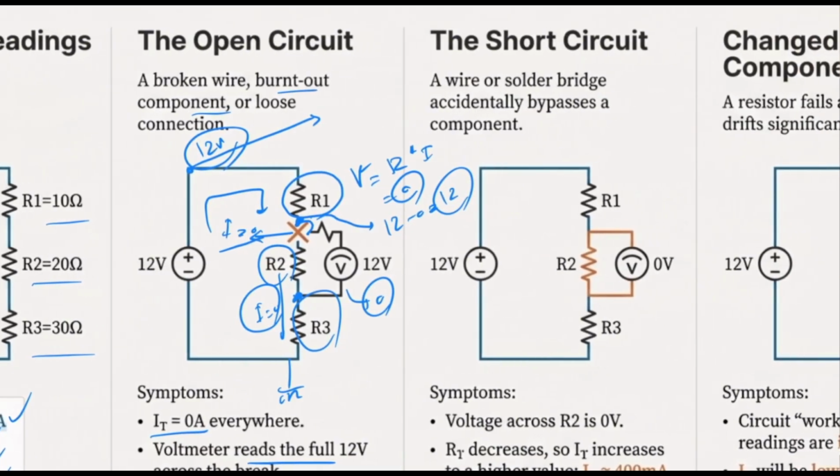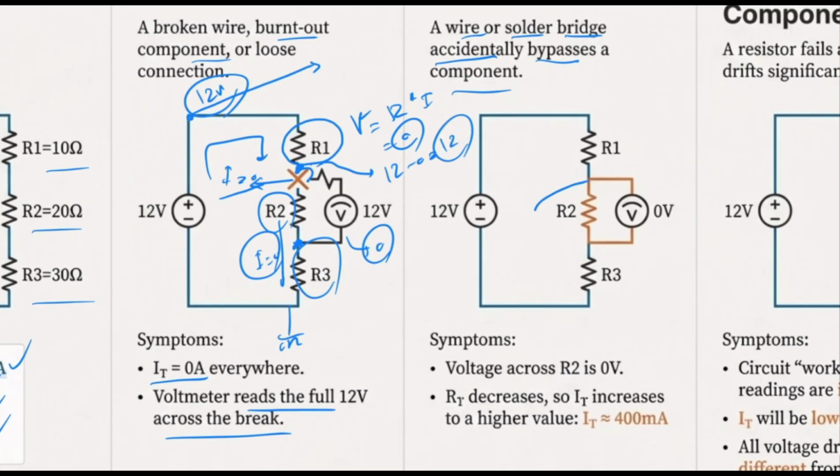What is a short circuit? A short circuit means that a wire or solder bridge accidentally bypasses the component. It means that right now, my 2 ohm resistor, instead of being by itself, is just a wire. Right now, the current goes this way, and instead of moving through R2, it goes that way. One specific characteristic of current is that current all the time is looking for the least amount of resistance. Why? We know electrons would like the easiest path. So having the least amount of resistance means the easiest path. So instead of the current going this way, it goes this way. Is that so?